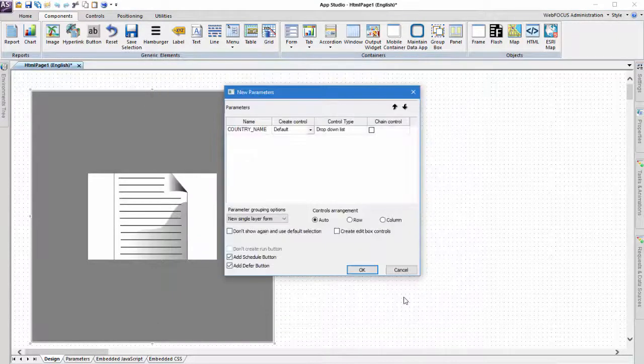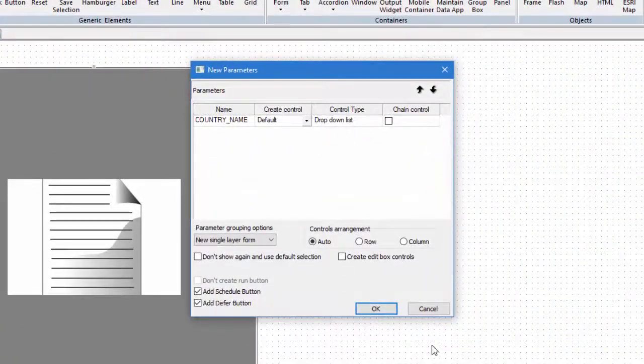If you add a chart or report that uses a dynamic parameter filter, which allows users to select filter values at runtime, App Studio automatically gives you the option to add parameter prompts to the page. Users can use these prompts at runtime to modify the content shown on the page.